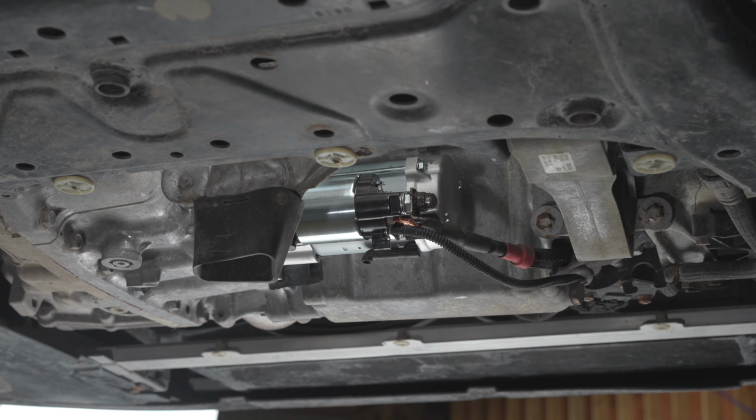All right, so I'm gonna test the car to see if it works, and I'm gonna leave the belly pan off and the car in the air, and I'll put the camera underneath so you can see exactly what happens when it turns on, or if it doesn't. All right, so it worked.